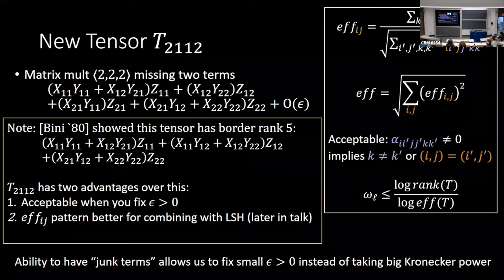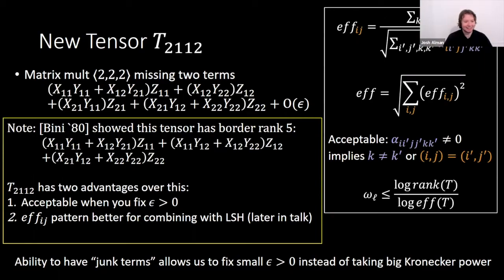So, the Bini tensor is very peculiar also from the geometric point of view. For example, it's one of the first examples that you use to show that there exists a tensor whose border rank is smaller than the cactus rank. So it's a very peculiar one, and the same phenomenon, the same pattern, applies if you look at the symmetrized version of the Bini tensor. So it has the same peculiarity.